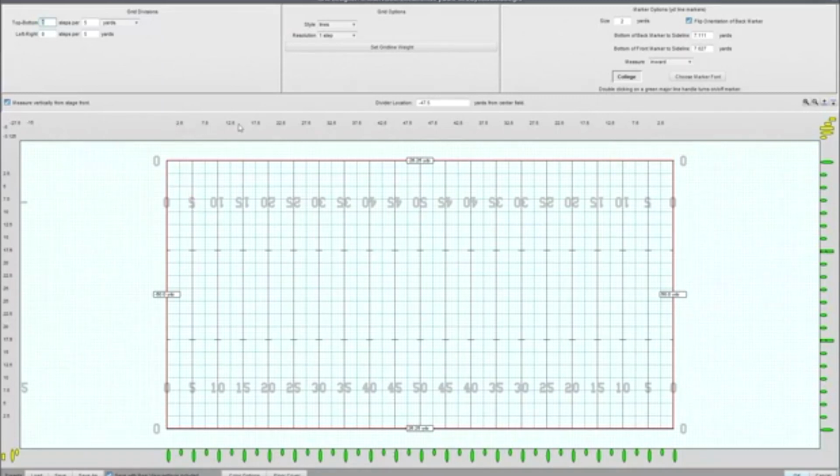Across here, you're going to see the locations of the minor lines. Since they do not have labels, you'll have the locations of the minor lines listed on the horizontal and vertical axis here.